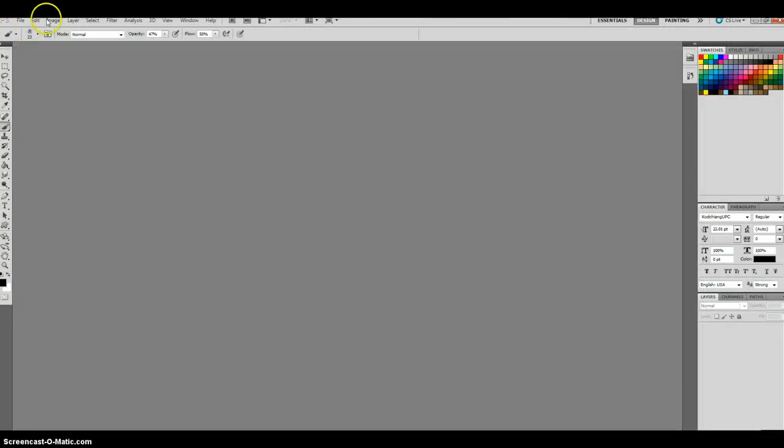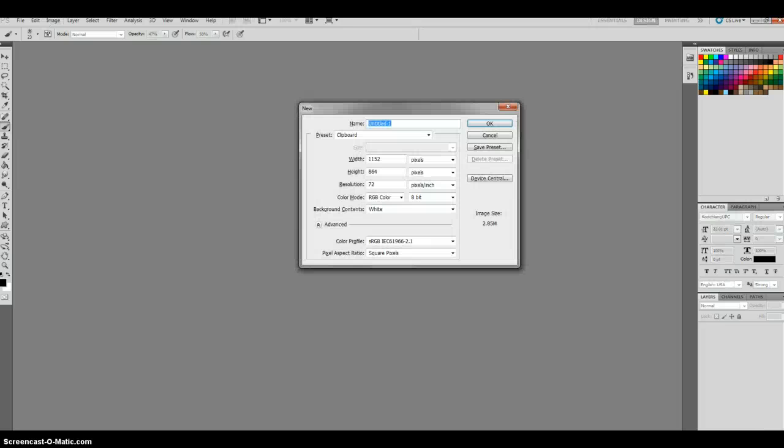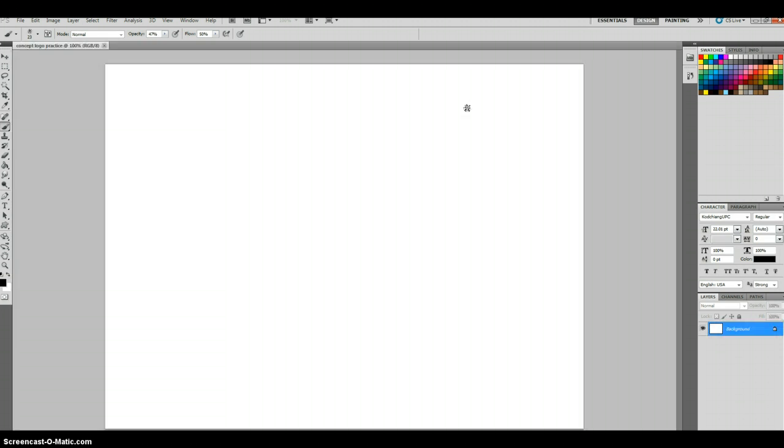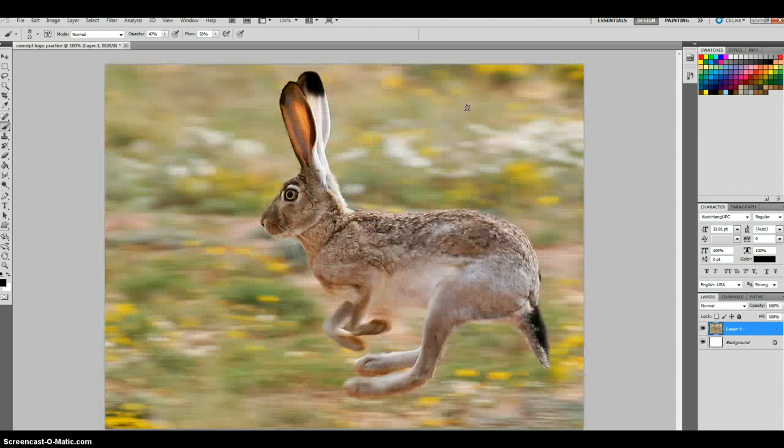So I'm going to go into Photoshop. You're going to do Command N or Control N if you're using Windows. And you're going to simply type in concept logo practice. Okay? Hit Enter or Return and Command V or Control V in Windows. Okay.